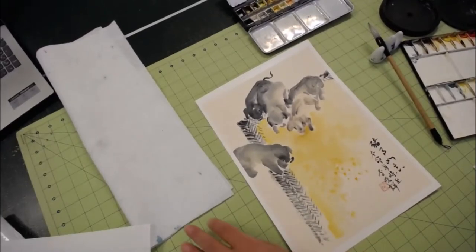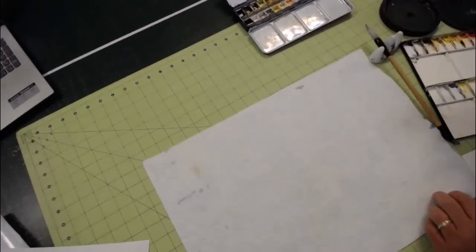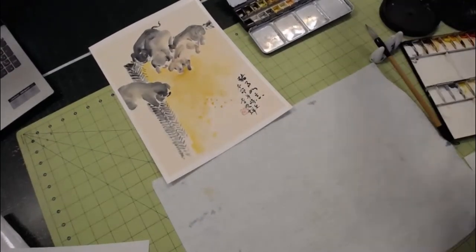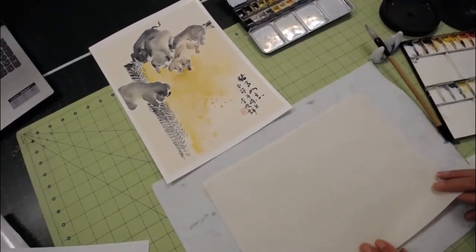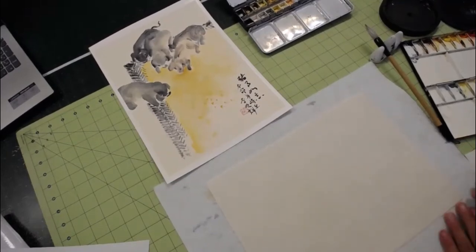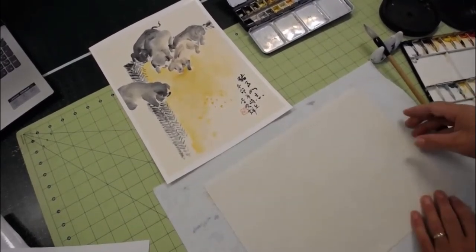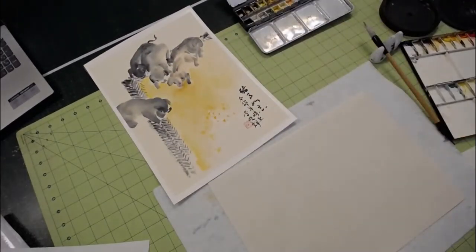Okay, you like the pig. Let me show you one before I end the lesson, so you can start to learn how to do this. This is the paper. You can use Japanese rice paper. It's 9 by 13.5. You can get it from our website. It's much less expensive, very good for practice. This is the off-white one. You can see the white patch. It makes a slightly warm color. You can just use white.